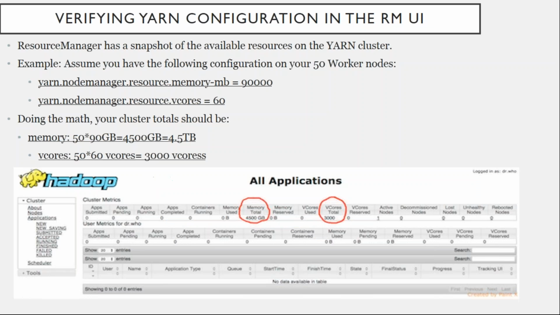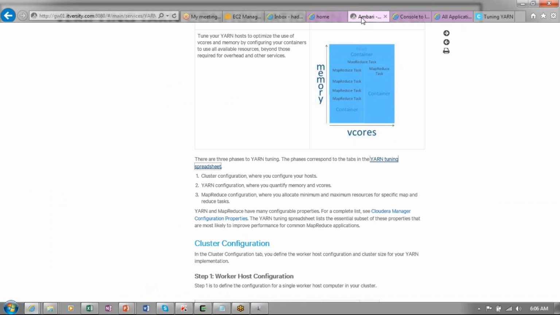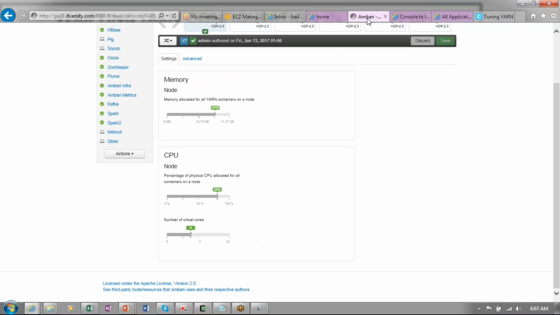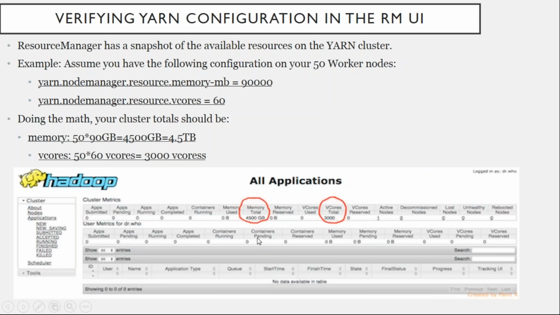Okay. Now this point is very clear to us. The way this works is, your memory is 50 GB. You have a 50 node Hadoop cluster and you have 90 GB, so total memory is 4.5 TB. I have explained that very clearly. If you see my explanation on this one, where is my resource manager? I explained very clearly here, and that guy is doing the same thing.